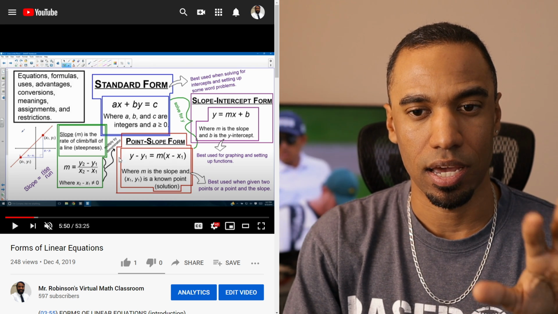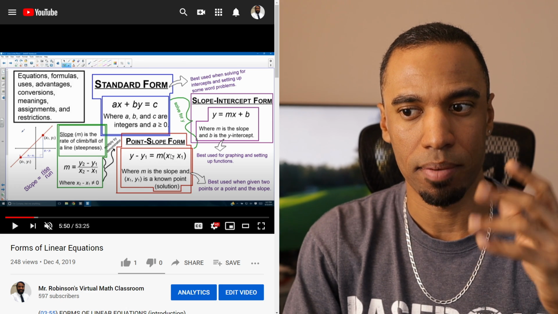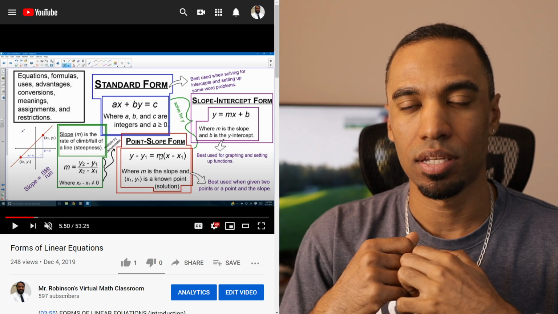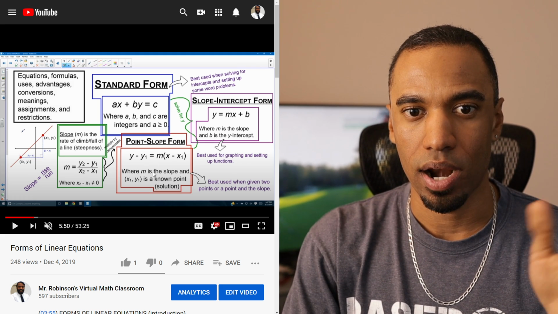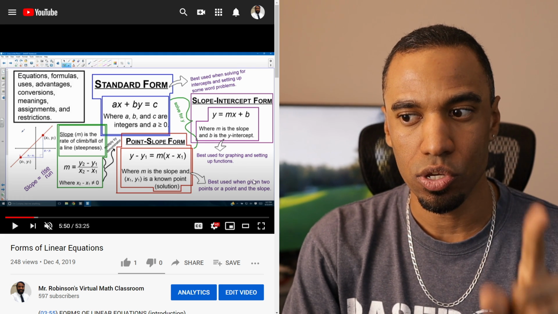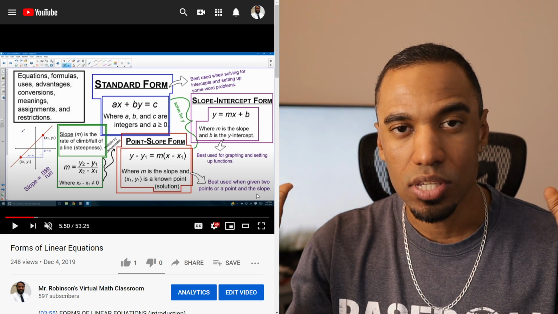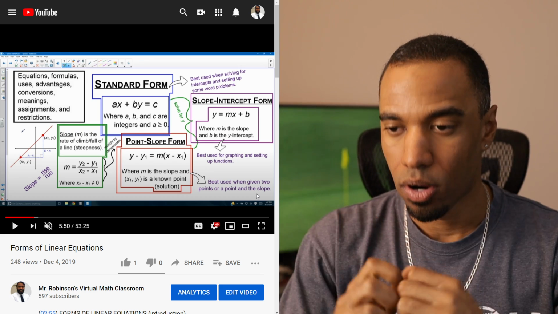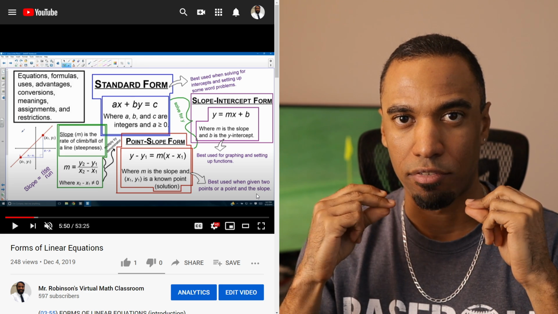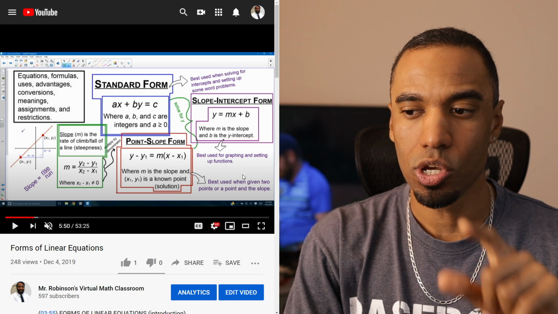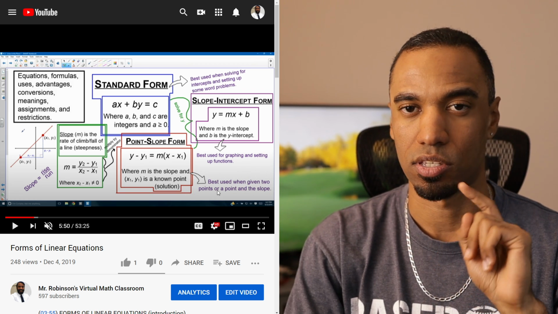The question comes because you learned point-slope form. And point-slope form is busy looking. It has subscripts, parentheses. Stuff is on the same side with y together, stuff like that. It's where m is slope and x1, y1 is a known point. Best used when given 2 points or a point and the slope, because you can just substitute things in then and there. Or you can take that information and put it into a graph and graph right from that point. This is also best used, and you wouldn't know this from the jump, when you have a y-intercept that's a fraction.